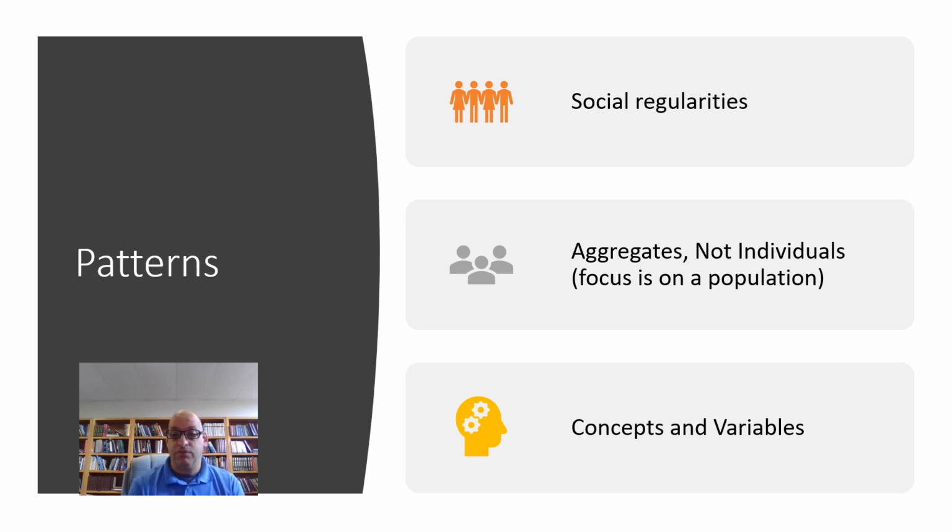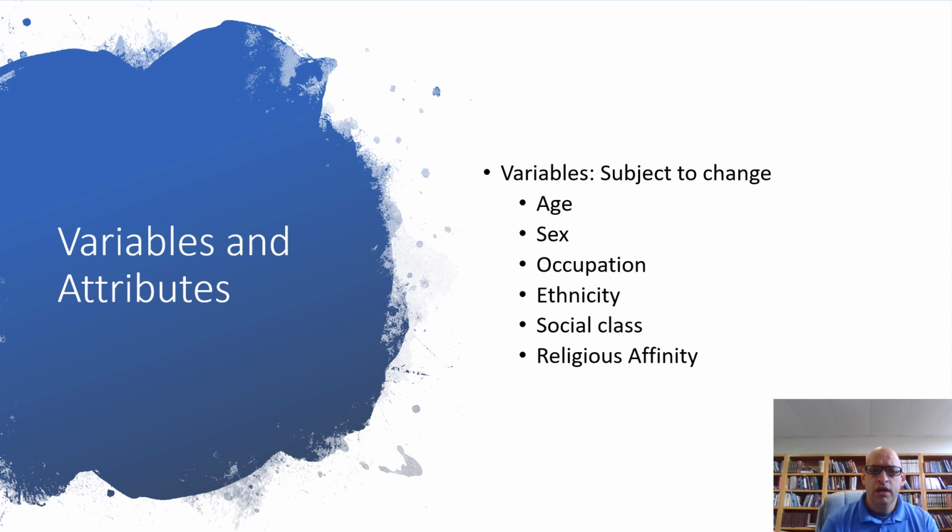And then lastly, we're looking at concepts and variables. We're looking at emergent themes, and then we're picking variables that match those concepts. And so again, a variable can go back to population. We're picking a segment of a society or a people group that we're looking at. Looking at variables and attributes here is important to human inquiry. We're looking at the subject, and it can change at any moment. So for example, going back to age demographics, or sex or gender, we're looking at occupation. And again, we're narrowing that focus.